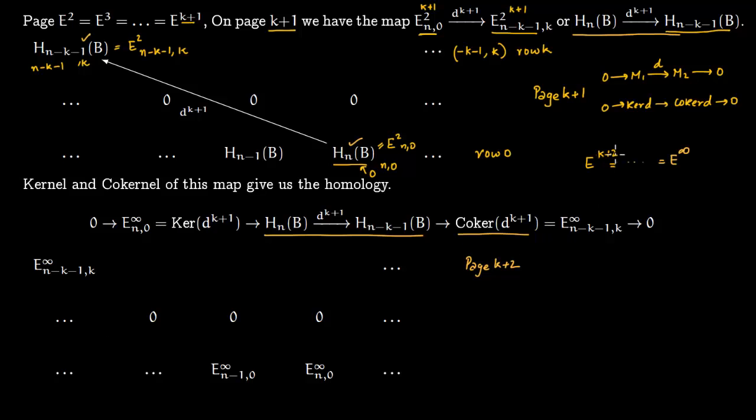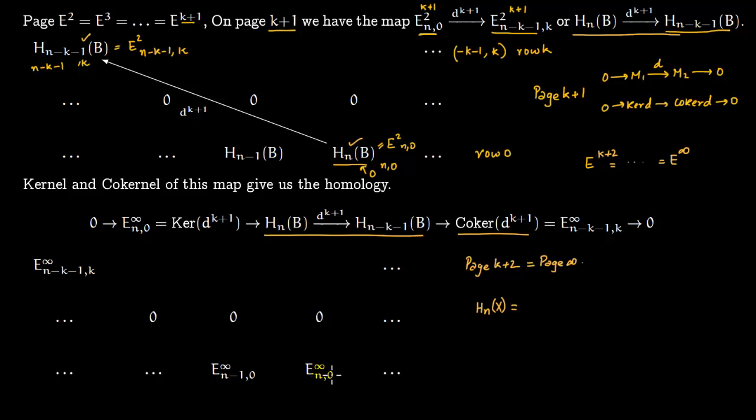But as you can see, k+2 is the same as E infinity, because the arrows are now going to be really long. So arrows will go from here to here, which will land in 0 and come from 0. So after this page k+2, everything will be constant. Therefore we are just putting E infinity n,0 now. So this is page k+2, which is also the same as page infinity. But we already know that page infinity gives us the homology of the total space X.